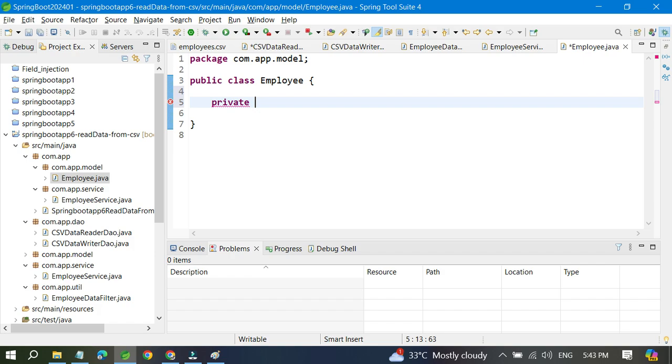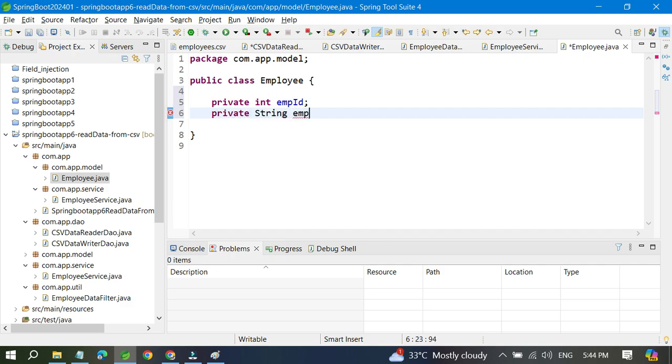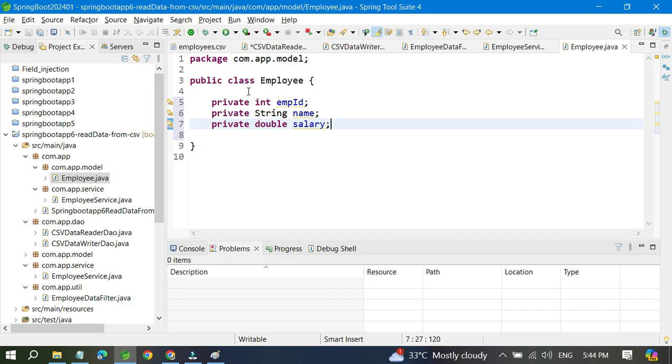Private employee ID is an integer value, private string name, and private double salary. These are the three fields we have for the model class.